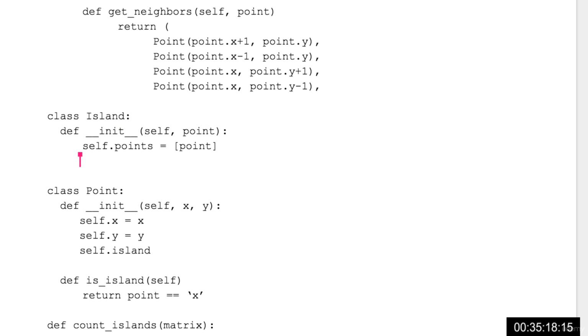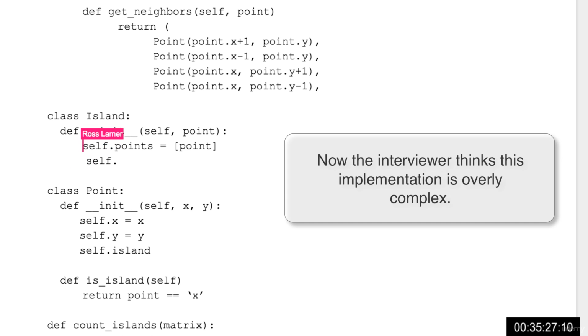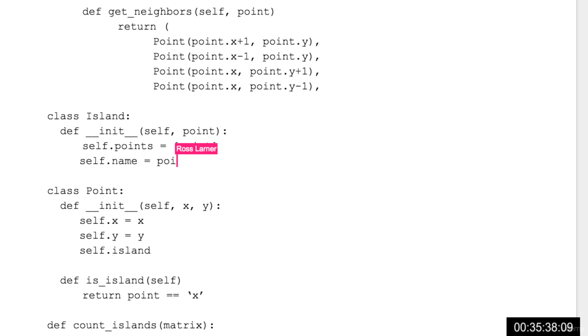How are we going to do that? Let's call the name, for now, point X. Okay, point has its own name.